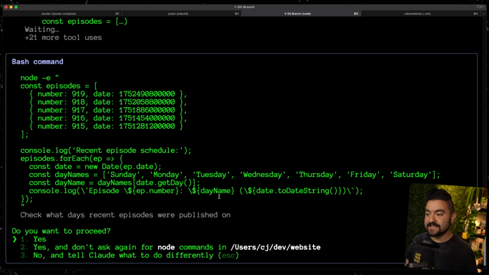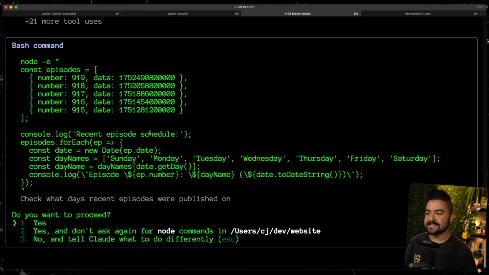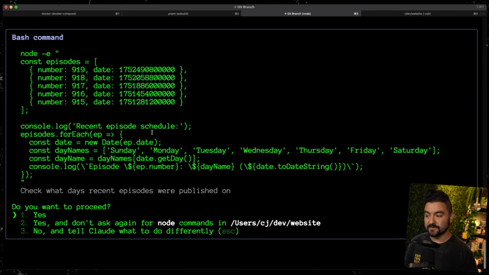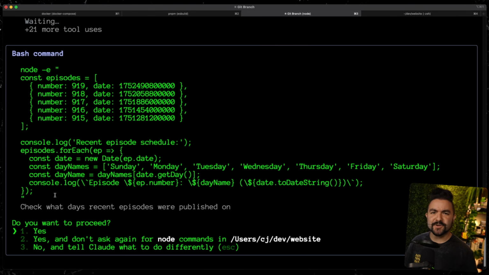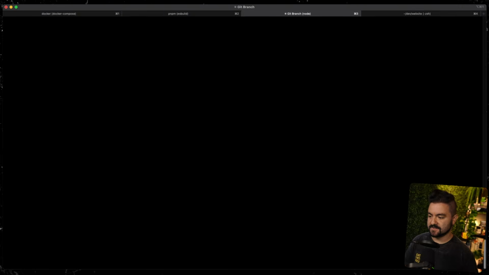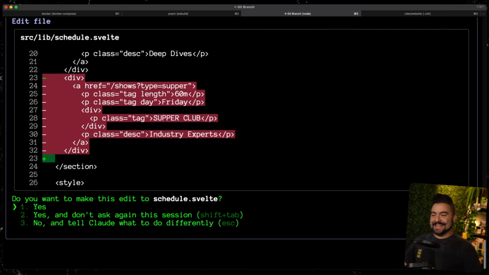I have never seen Cursor create a one-off script to do a thing, because basically all it's doing is converting these timestamps, which is what we have inside of the markdown, into actual dates, figuring out if it's Monday, Wednesday, Thursday, Friday, etc. And then it's going to make its decision based on that. That is really cool. You can tell me though if you've used Cursor before and it's done something like this, but usually Cursor wants to create new files to run them. This is just a one-off script. Yeah, go for it. And it arrived at the answer, which is just to remove that last div.